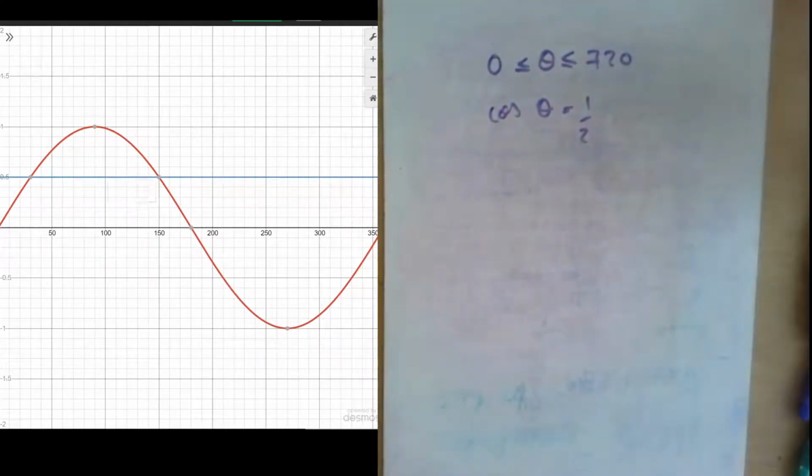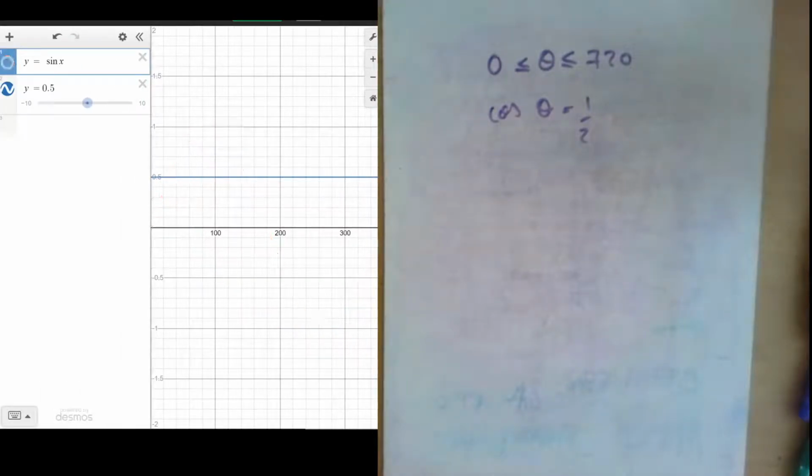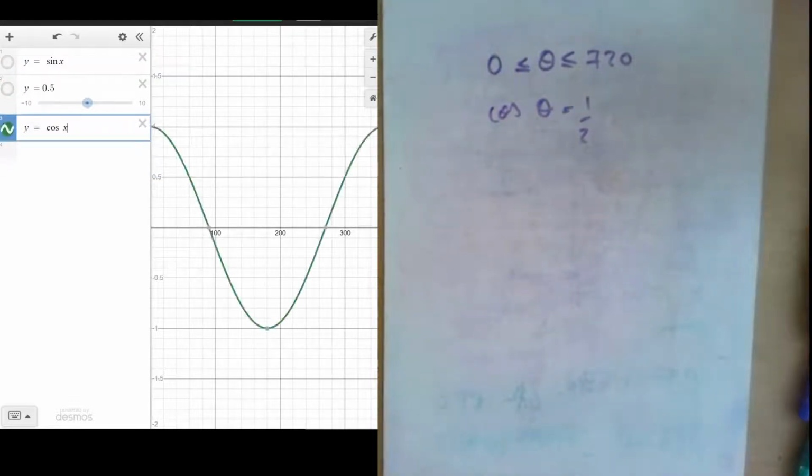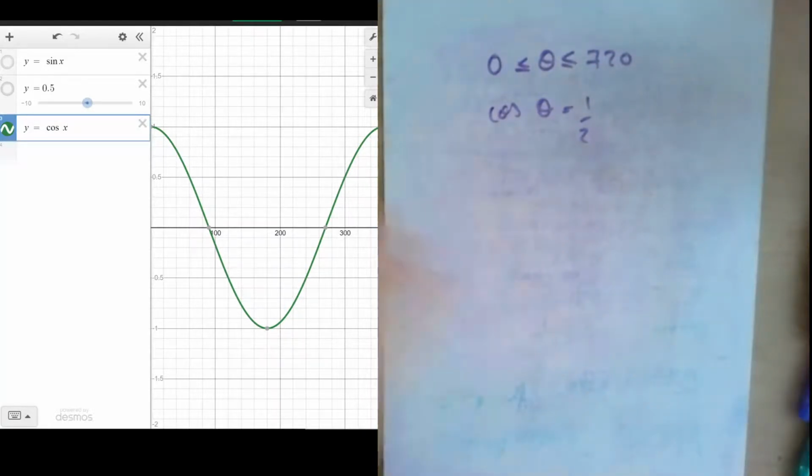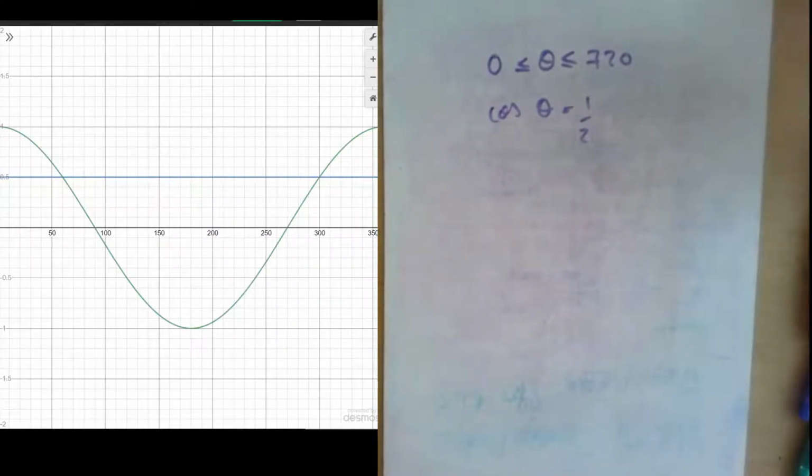So all you need to do is just exactly the same thing. Just turn these graphs off, just click on those. I want y equals cosine x. And I still want that y equals a half because I've got a half right here. If I had a different value, then I'd be reading off that, but I've got a half right there. So I'm going to click on those. And then I'm going to say, where are the intersections?